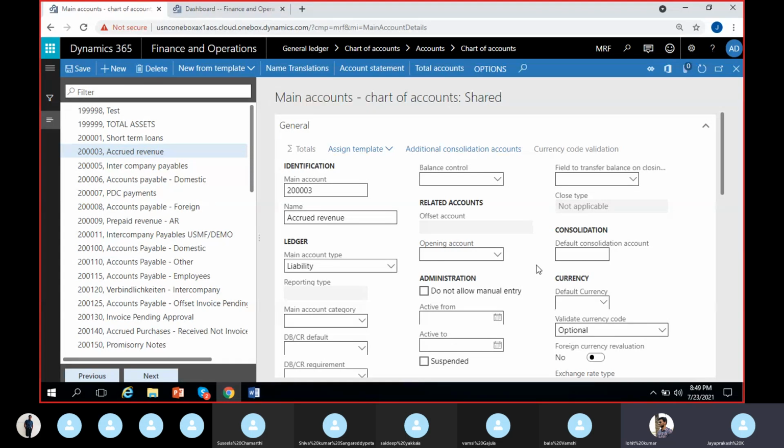So if users face any issues, they don't know the reason for that issue when posting transactions. You have to figure it out according to the error message that you get. Dynamics 2 gives reasonable error messages, or clear errors. What would be the reason for that particular error, or what configuration is stopping the user from posting any transaction? According to that error message, you can decode the reason and resolve the issue. I'll show you how to read the error message and resolve the issues as well. Okay, that would be all for now.